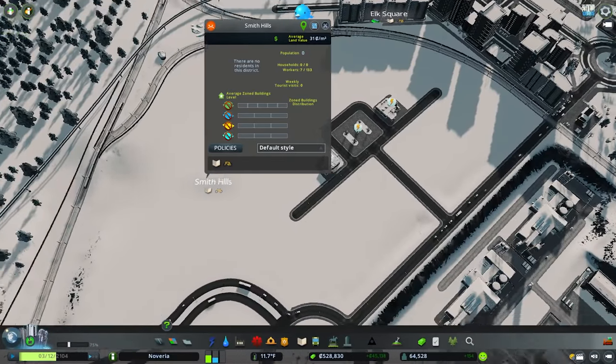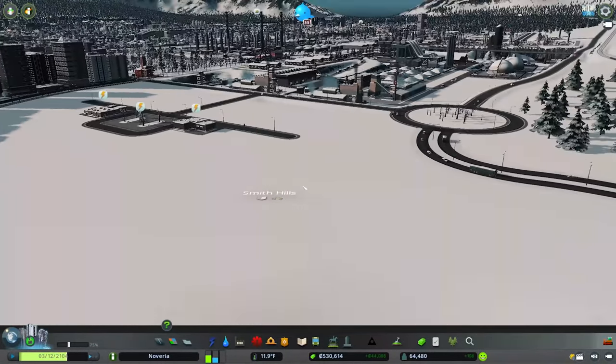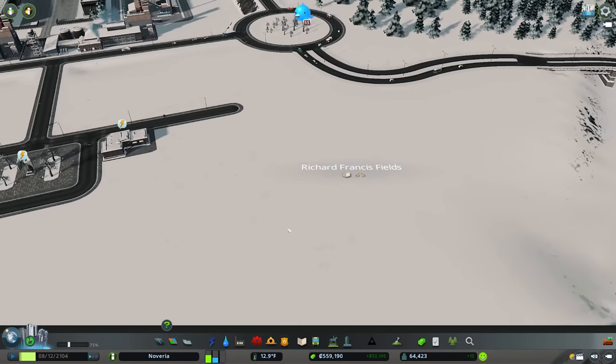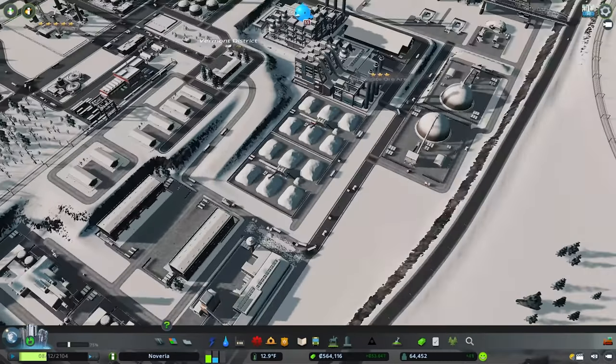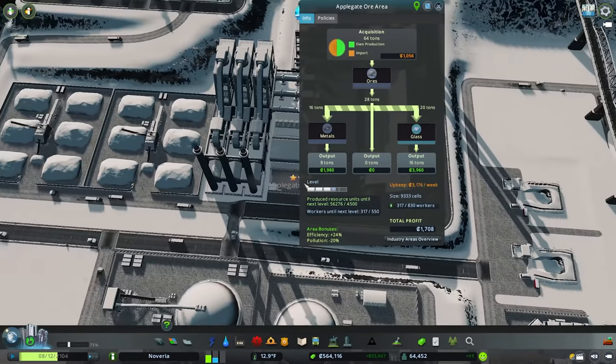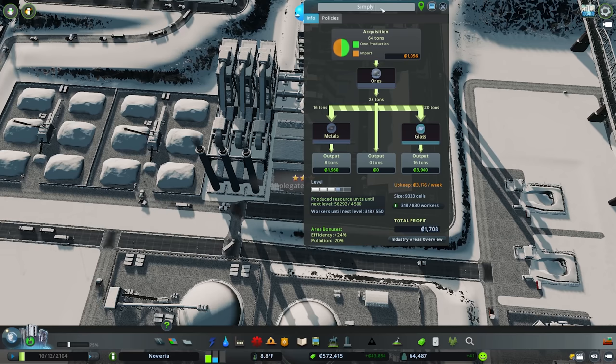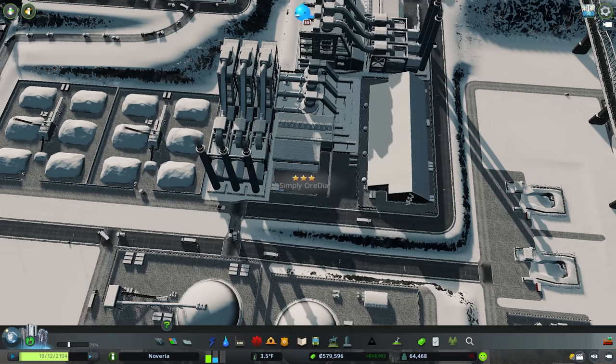And then we'll also name these two areas after our Patreon subscribers today. One of which will be the Richard Francis Fields, as the remnants of the old town. And then our ore area is going to be named after our wonderful resident Pittsburgher, Simply Adia, but we're going to go for Simply Audia. Let's add the A in, actually. But yeah, thank you so much for your support, guys.